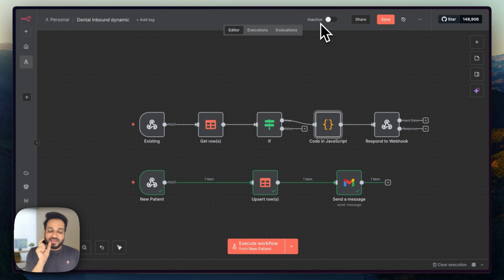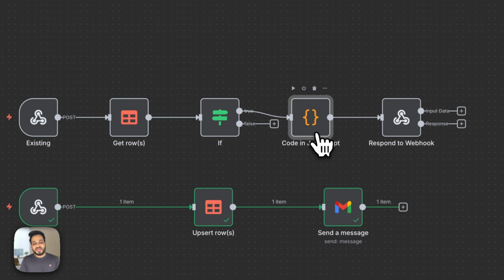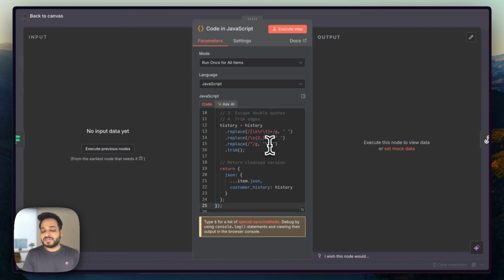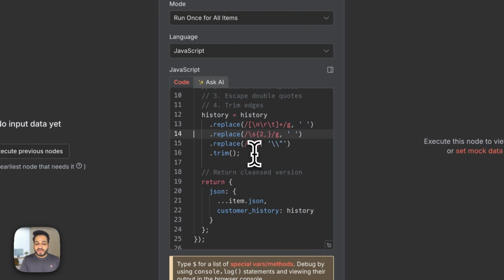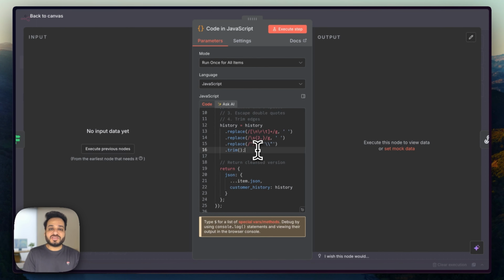If even one of these is present anywhere, the whole phone number field becomes invalid. So to make sure that doesn't happen, I have made this node which will sanitize the escape sequence and make sure that we are passing the pure phone number with the international area code and nothing else in front or at the end of that phone number.